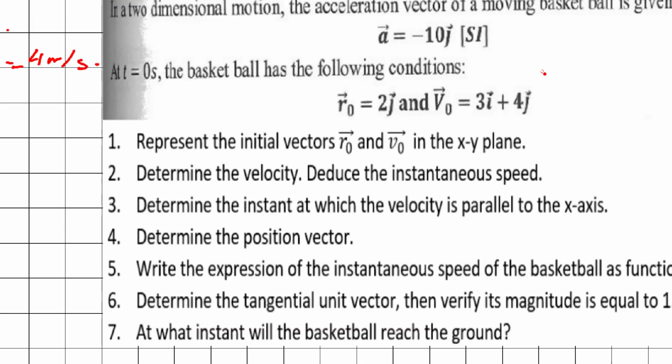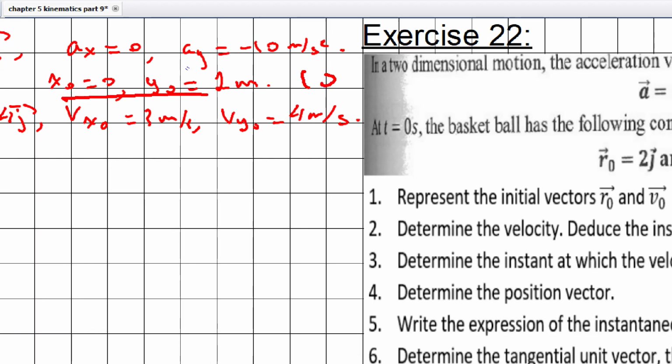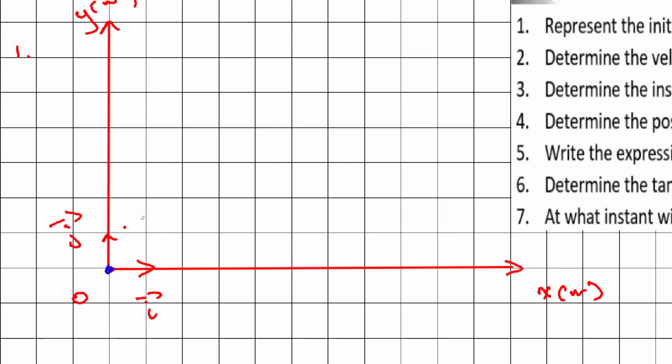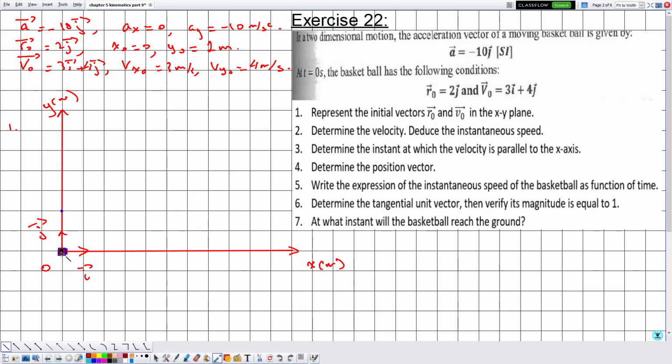Now let's start with r0. In order to represent a vector, we need to indicate its point of application and line of action. Always the point of application of the position vector is the origin. Indicating the point of application and the head of the vector, the head of the vector is determined by this point, which is given by 0, 2. Now locating this point in this system, we are here at 0 and we go up, so this is the head of the vector. So this vector r0 has the origin as its point of application.